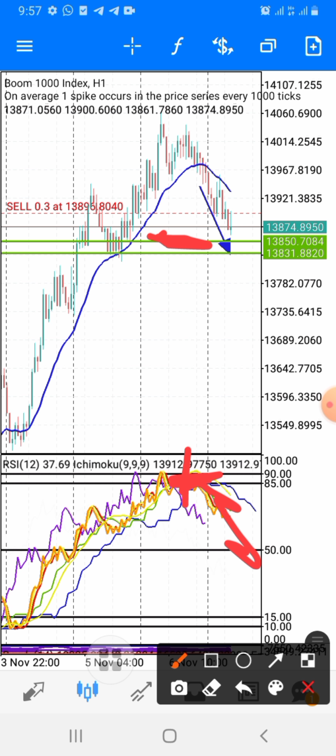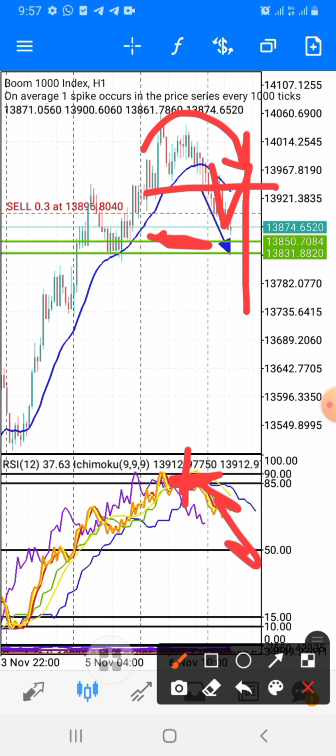There is already a change here in direction. Look at that. See that? Already a change in the market structure, market direction. So there's already a break of structure here. See this thing? There's already a break of structure, and there's a move on the test market here. So the next thing is going down like this. So that is what I'm expecting, and that's why I'm holding this trade for this time, all this while.